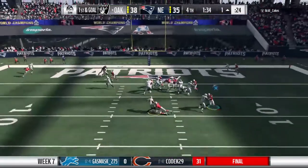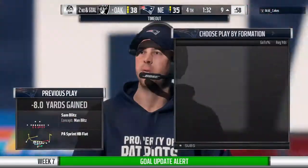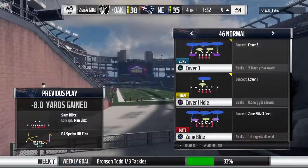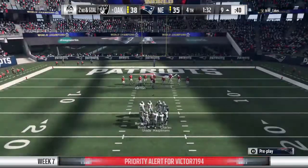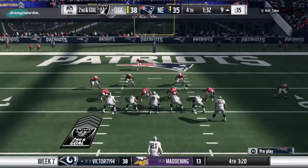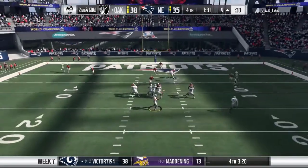That one looks like he'll throw here. And he can't get a throw off. He's taken down. What a huge play at this point in the game. Well, surprise, surprise. 1st and goal at the 1. No quarterback sneak. No running play. They decided to throw for it, but the pressure got to him quickly and put the quarterback down.